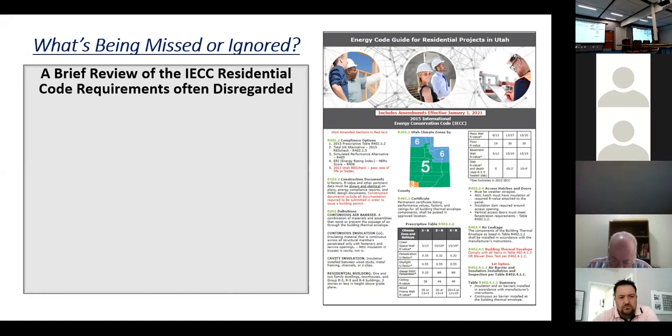Okay, what you're talking about, he asked if there's some type of evaluation that can be made, right? Yeah, that's not there. The ERI path that we're going to talk about does exactly that, and actually gives the home a score. My dream is that we get to the point that every home is scored at the end, and even existing homes are scored, so that we really know how that home performs as far as energy goes and ventilation goes and all those types of things. So that's a great question, and we'll talk about that.